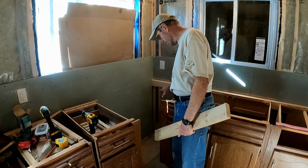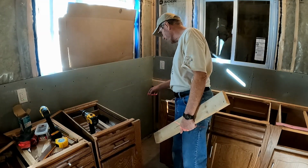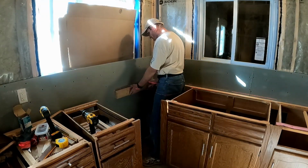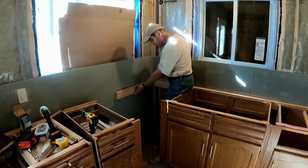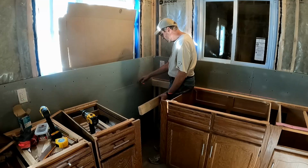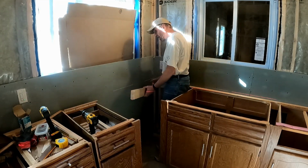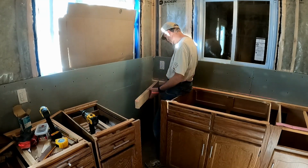There's an L shape to the countertop, so it's going to come along here and turn down. And this is an empty space in here. So I've got it supported along that side. I have to put another support along this side. So I've cut a 2x4 that's going to go in here. It can't go the same height as this one because the countertop actually has a lip on it on this side. So the lip is going to sit here, but over here it doesn't have a lip. So this has to be higher than this by the height of the lip on the countertop. So I've put these shades up because when the sun comes in you can't see the laser level.